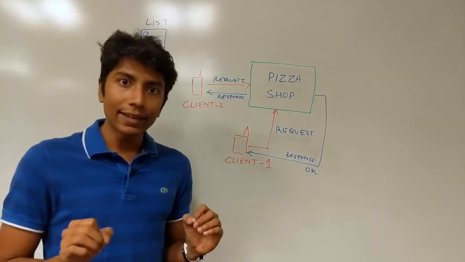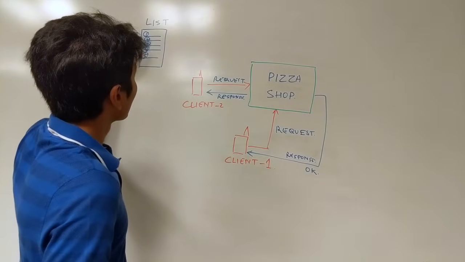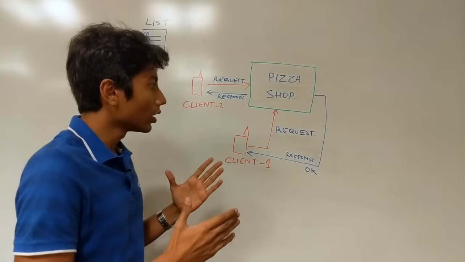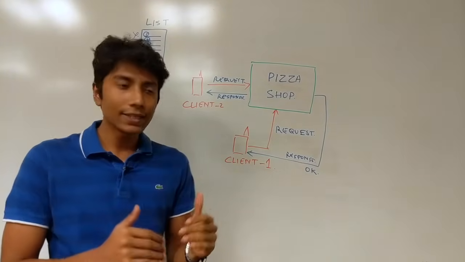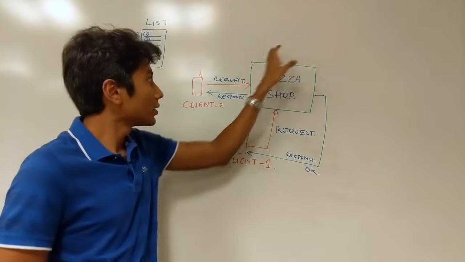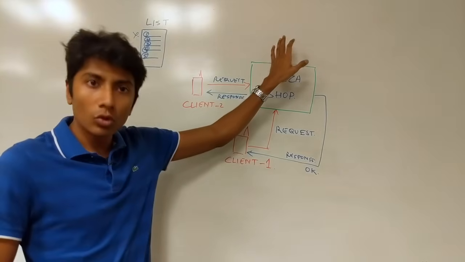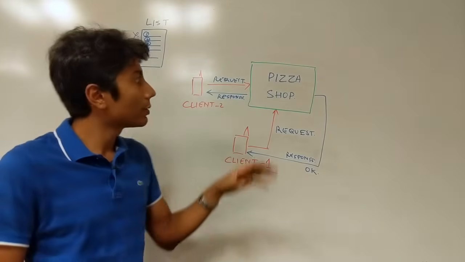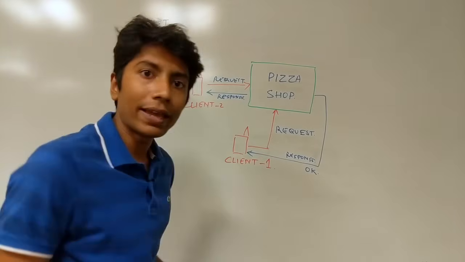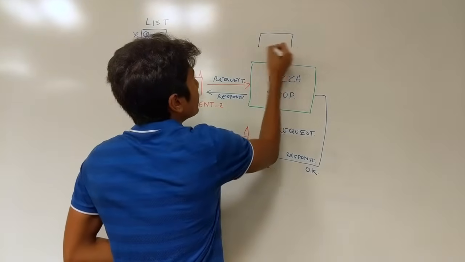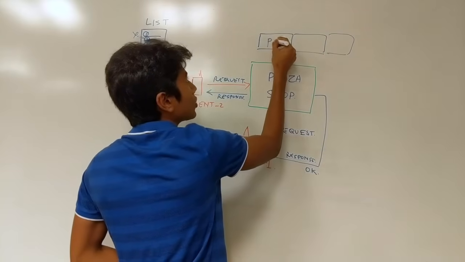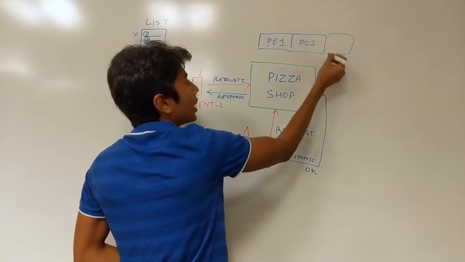So what you will need then is a list. A list which maintains order number one, order number two and so on and so forth. Once you're maintaining this list you note down the order, you start making pizzas. When the second client comes in you can stop making the pizza or if you have multiple people somebody takes the order and just adds it to the queue of making pizzas. So if this is a queue of pizza orders, pizza order one, pizza order two and so on and so forth.